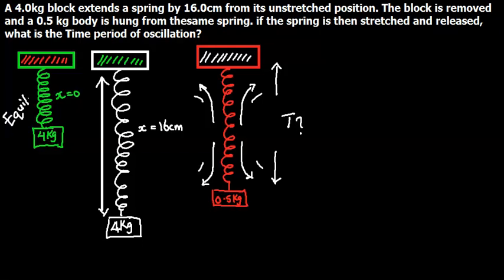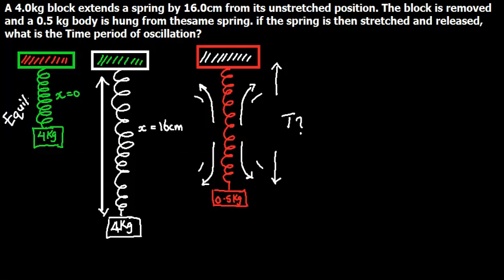These physics problems involve determining the time period of oscillation for a body attached to a spring system, given the mass of the block that extends the spring and is subsequently replaced by another body. Along with the displacement caused by the initial block, the problem requires calculating the spring constant and then using it to find the time period of the oscillation for the second body.